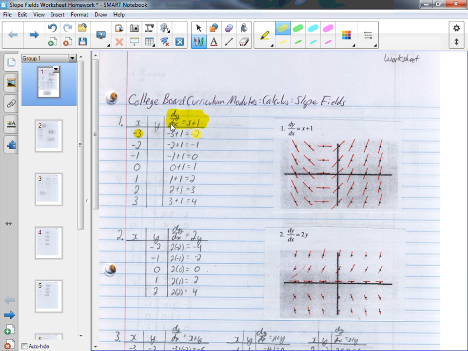So look what I did over here. I came to where all the x coordinates equaled -3, and I drew slopes of -2 because derivative is slope, right? And then I figured out that when x equals -2, the derivative equals -1, and I made all those slopes, and so forth. So having those slopes means I can now draw a sketch of a solution of this differential equation, even though I don't know what the solution is.